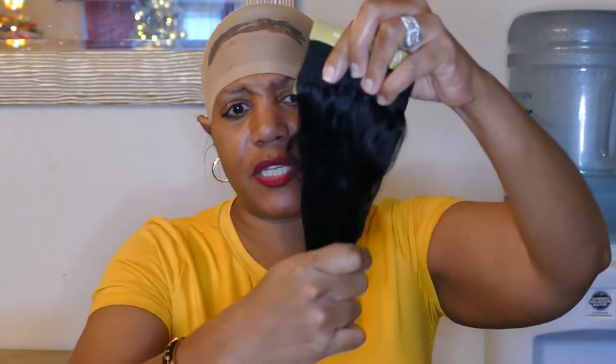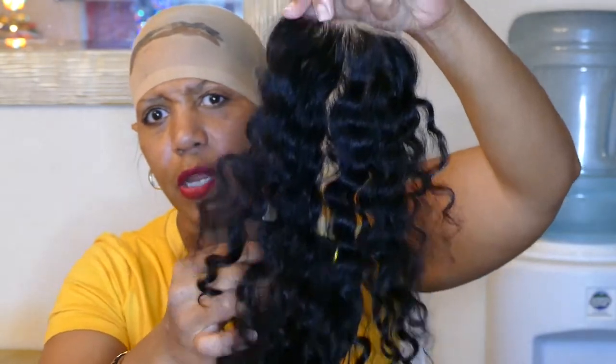Here's what it looks like once it's curled up. Okay, nice little curl that would go good with this particular closure. Now, as far as the closure, I have bleached the knot, so of course we'll be using that, okay?